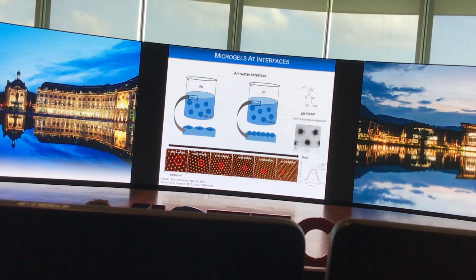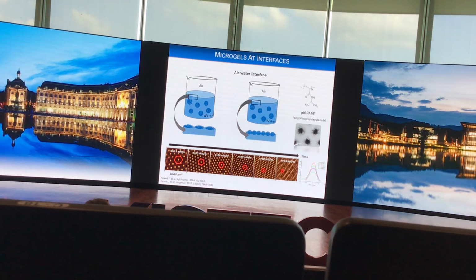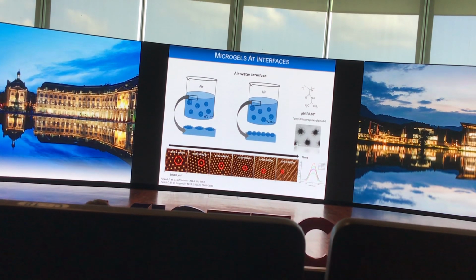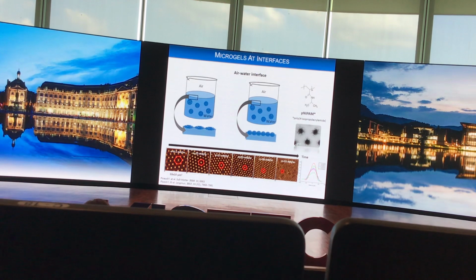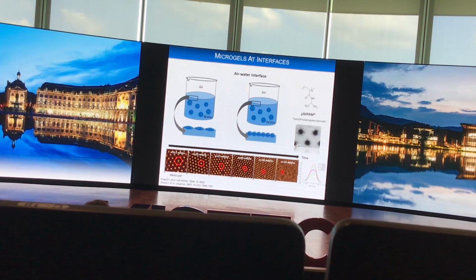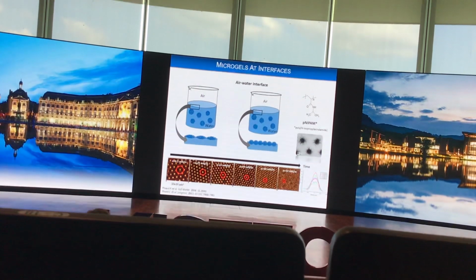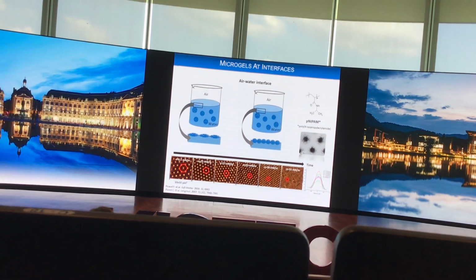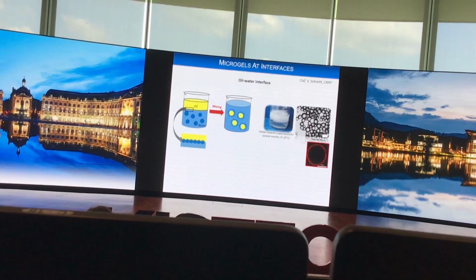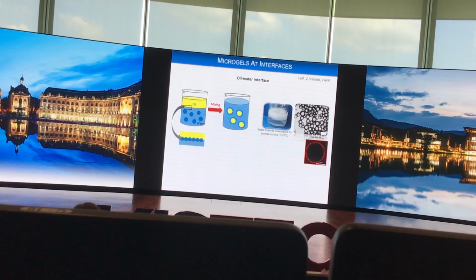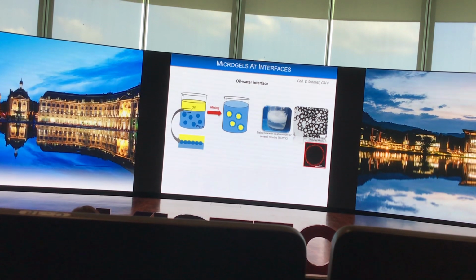And after time is going by, they can pack more or less densely, and their shape is deformed, as you can see here on the profile section that is on the right side. So you can really change the packing from flattened particles to compressed particles. So this is something that is tunable, and that could be interesting for formulations, and in particular in formulation, if they can go to the interface, to a liquid interface.